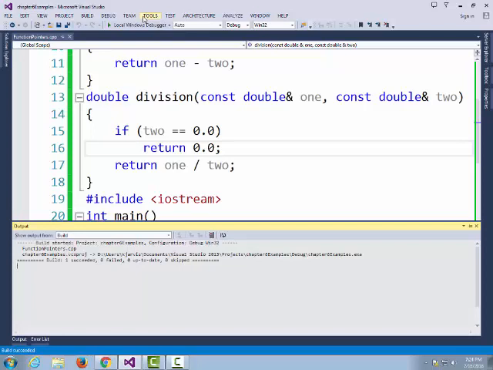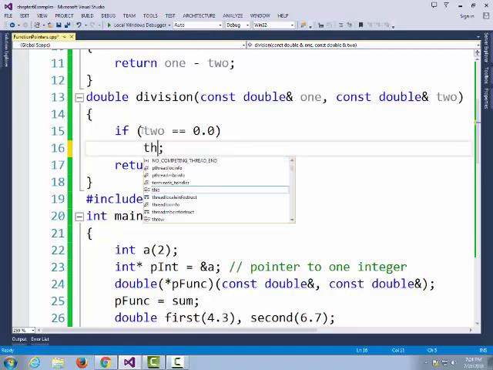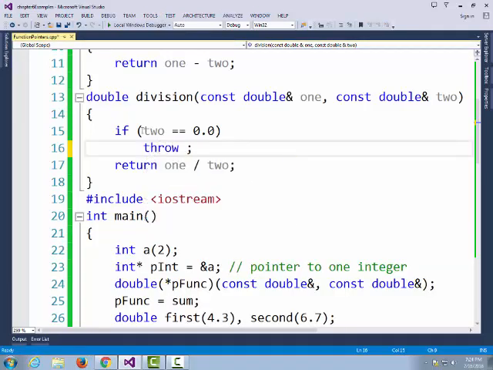So now we're going to do what's called an exception. Instead of returning 0, I'm going to throw an exception. To do that, I'm going to type the word throw, T-H-R-O-W, followed by what you'd like to throw. So let's say in this case, I'm going to throw divided by 0.